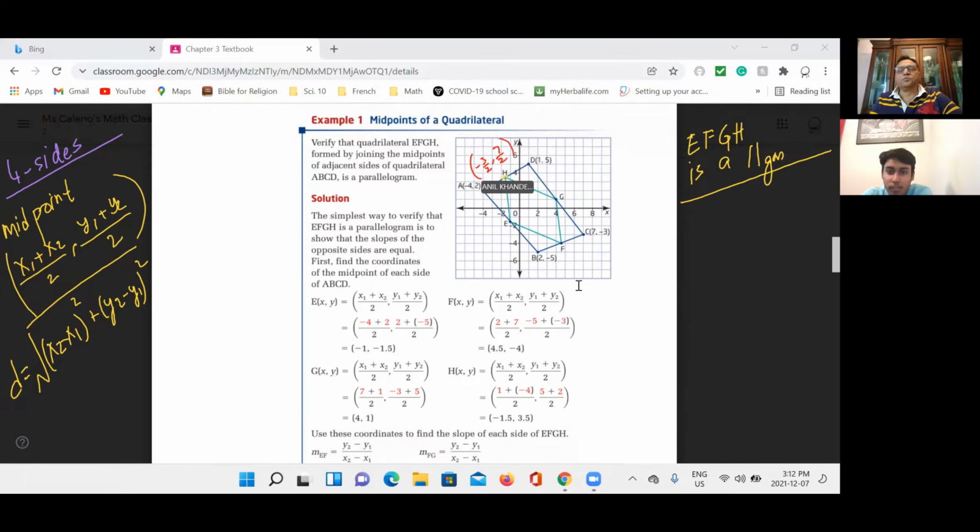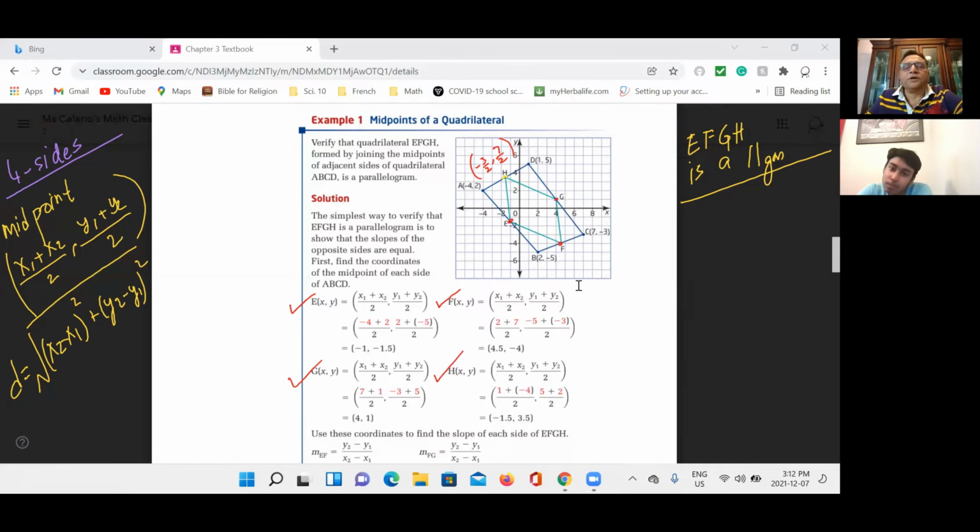So you have these 2 points. You can also write them in decimals if you need, right? You could do that, correct? Okay, sir. Similarly, you can find all the points as has been found in the example, correct? So the first step is to find these midpoints, E, F, G, H, correct? Yes, sir. Those values are given to you.